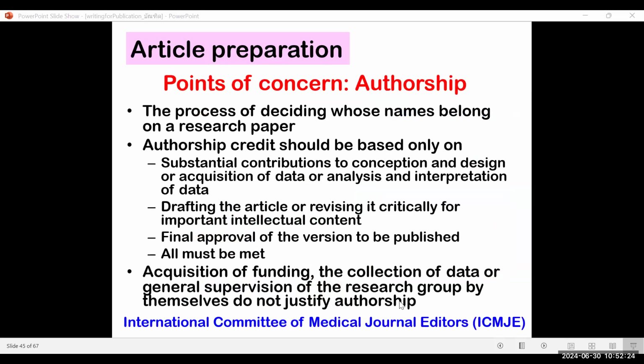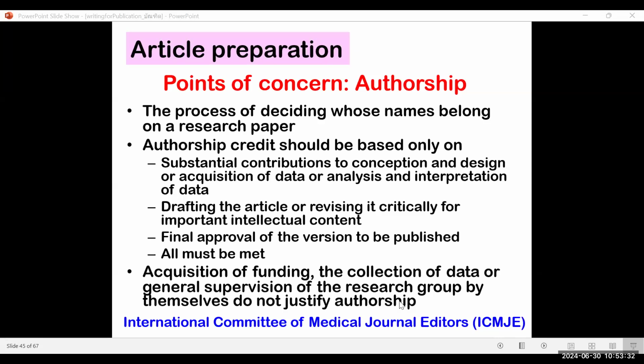After you have been done all, one more point of concern that I would like to share with you here is all about authorship. You make a draft, but still not written down who is going to be the author for your articles. This process turned out to be one of the important processes as well. Who should be listed as the author for your journals or for your papers? Those who make important contributions to that research work can be listed as the author, who help you, or a person who makes a draft, or a person who revises the manuscript critically.